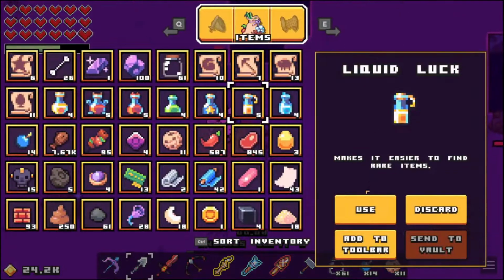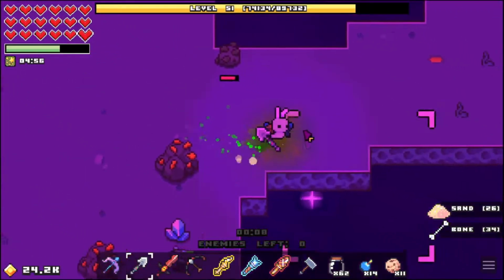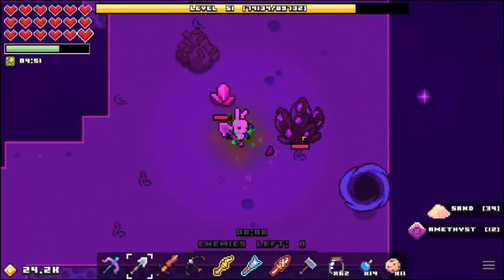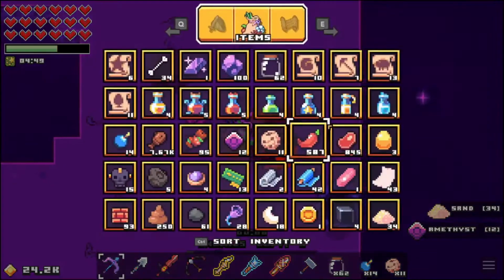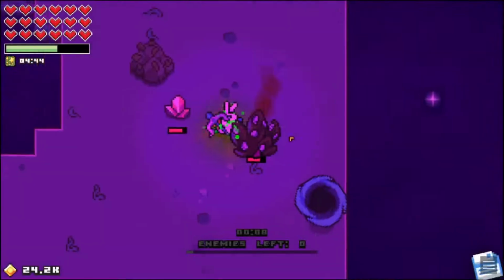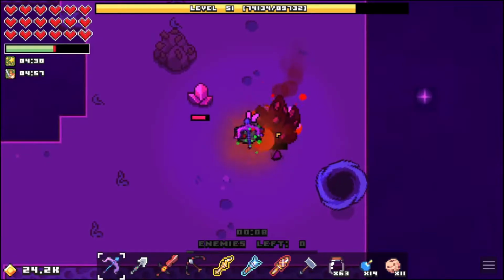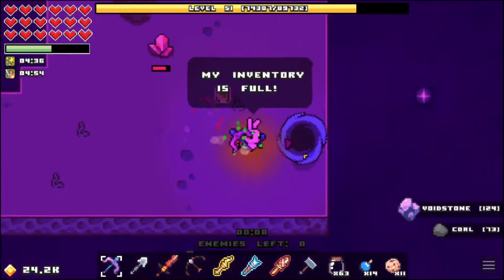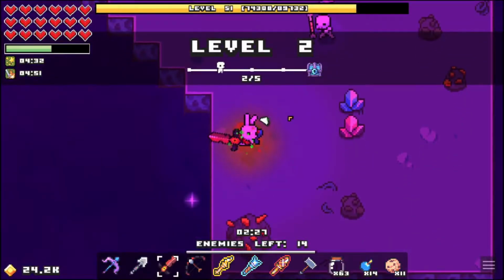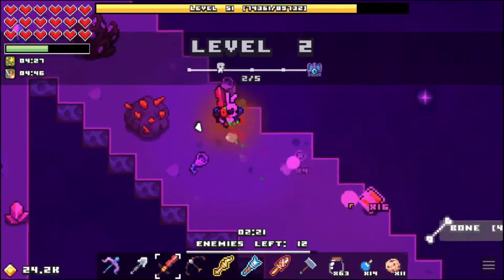We should also be using Liquid Luck. And on the dig spots, hopefully get something better. What else can we get? Improved damage and causes explosions. That'll be cool. Okay. So let's continue on in the void. Level 2 of 5. We have to kill things. Let's go ahead and just kill everything.